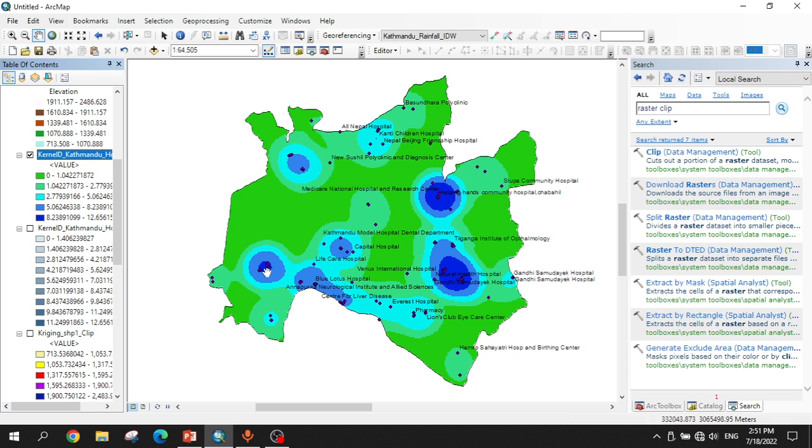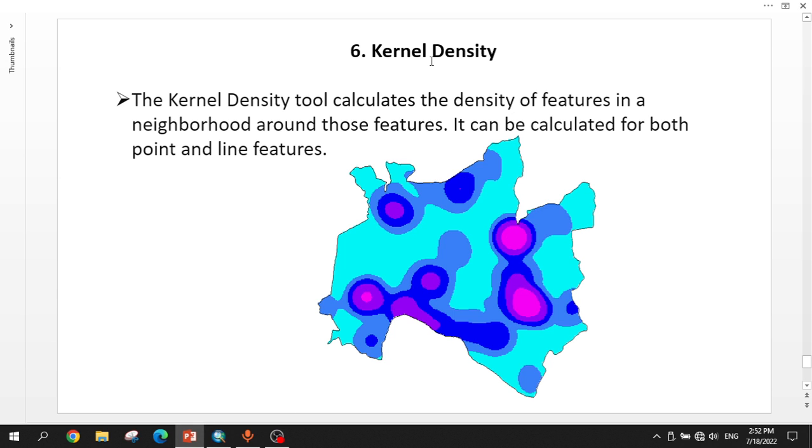This blue color denotes the highest density of hospitals, and this green color denotes the number of hospitals from 0 to 1, and this blue color denotes the number of hospitals from 8 to 12. So in this way we have learned about the kernel density.